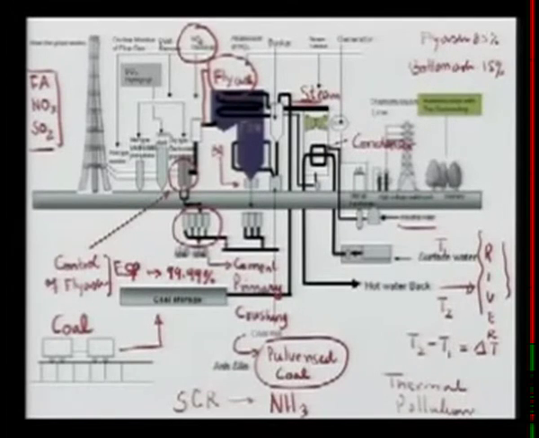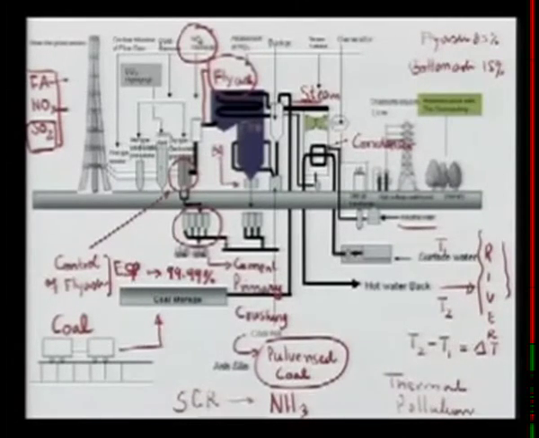So in the plant, what we're trying to do is, first of all, the NOx is removed, as you can see here, then the fly ash is removed, you can see here, and the next step is to control the SO2. So here you see SO2, and the plant which controls SO2 is called the desoxing plant. And how we do the desoxing is a process.